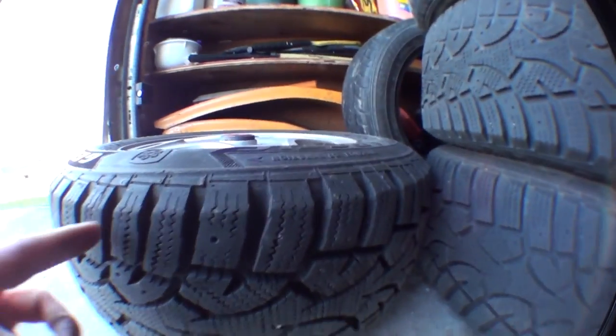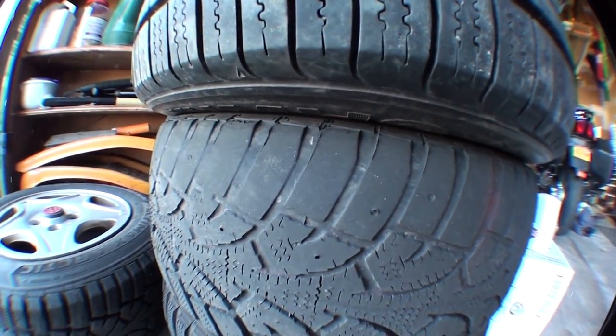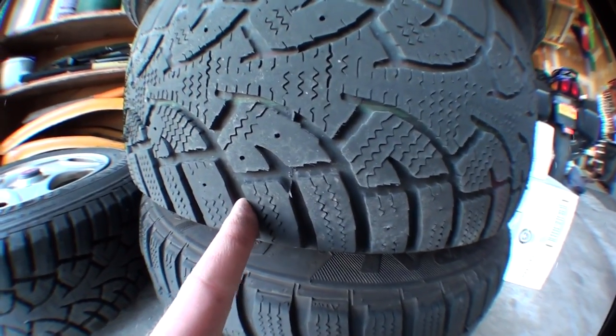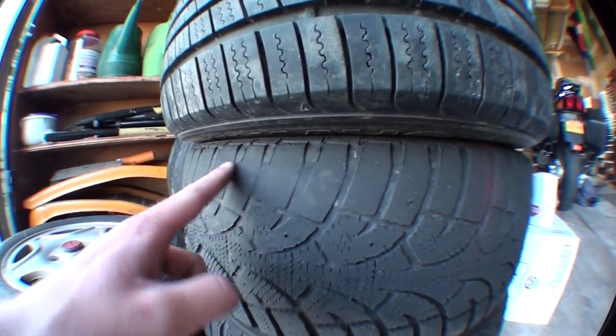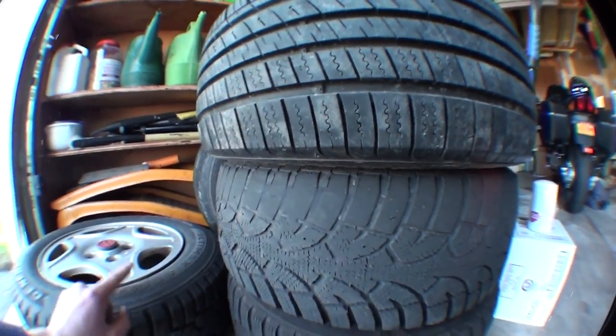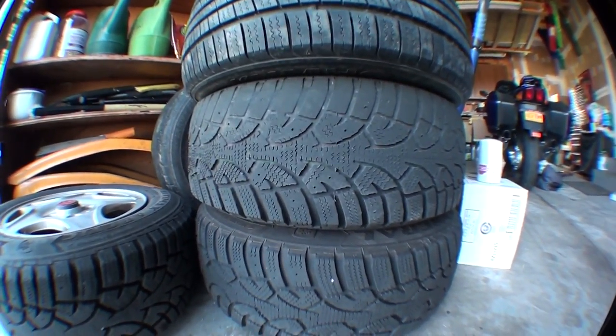All right, here's proof of how dumb I am. See how deep this is and how no alignment that is. Here it's kind of deep, but you can tell how stupid and lazy I was, because that's a $60 tire. I'll probably have to buy it again next winter.